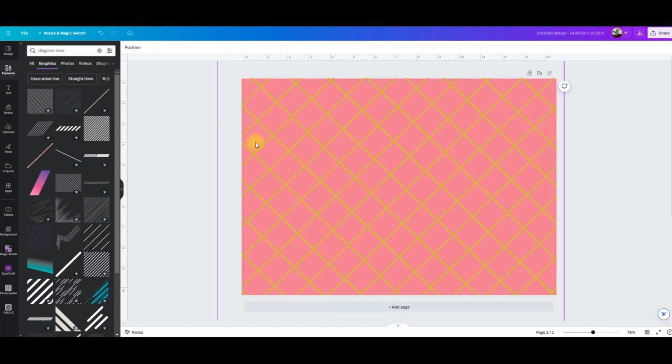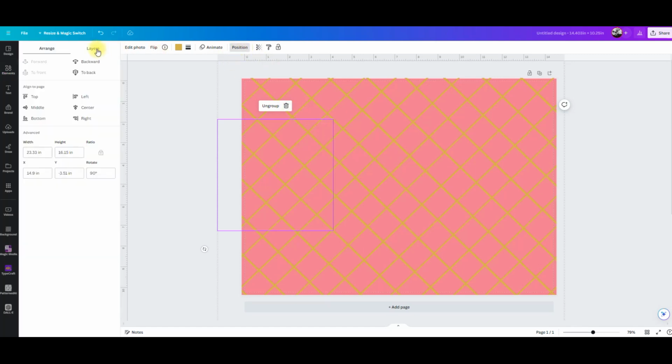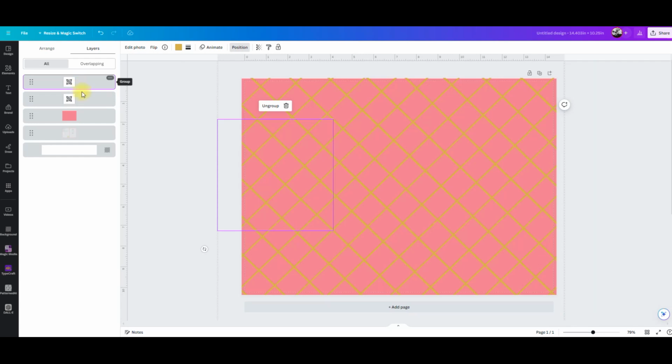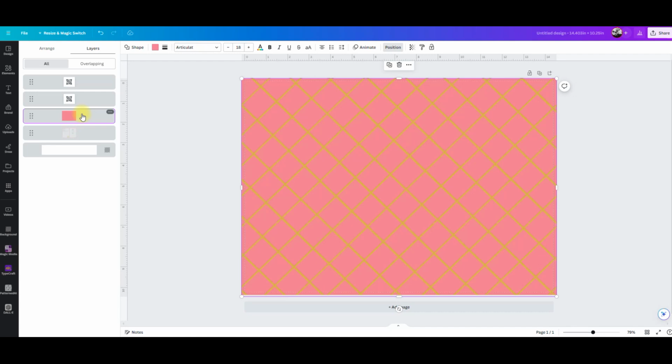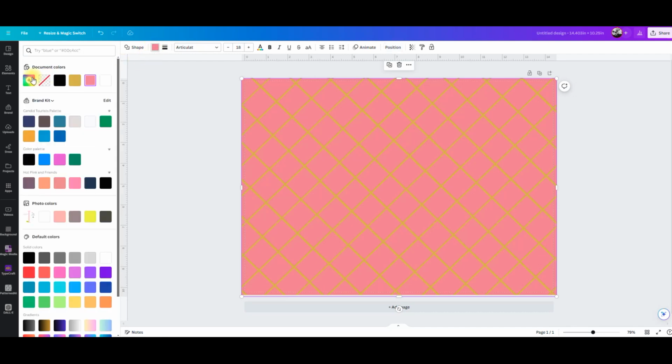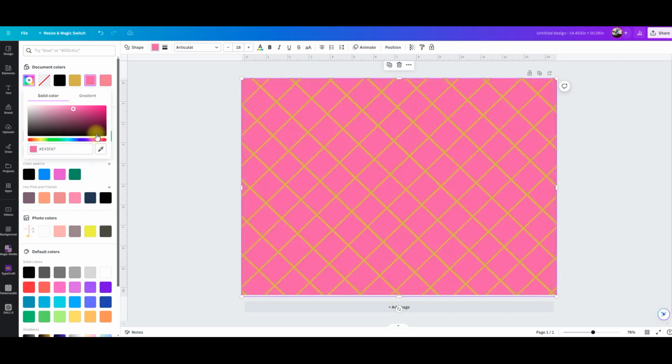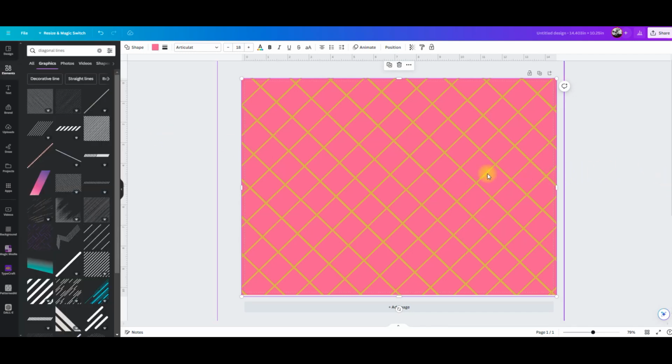All right. Now, I'm not too worried about the bits and pieces. It's looking a bit rustic there. That's okay. I don't know if I quite like that coloured pink on there. So if I'm going to change that, I click up here. So I've just clicked on my work, go to position, and then this time go into layers. So you'll see there my two layers of the diagonals. If I click here, that's highlighted the layer that is the pink. And I'm going to go back in and see if I can choose a different sort of pink. Oh, you know what? I don't mind that. I do not mind that at all.